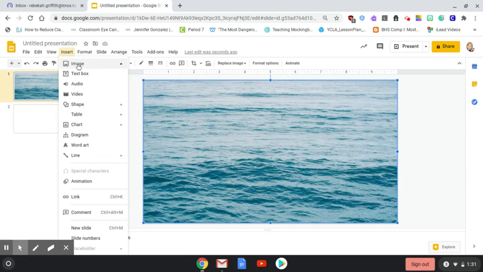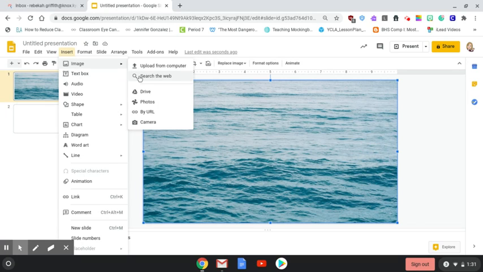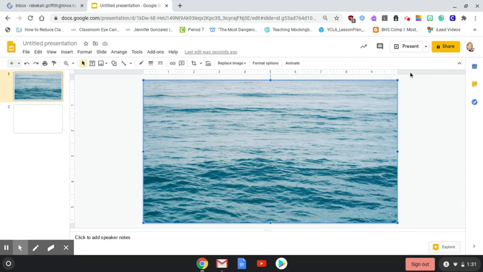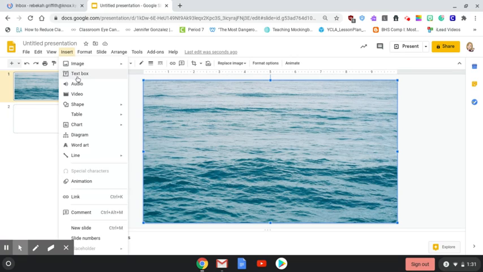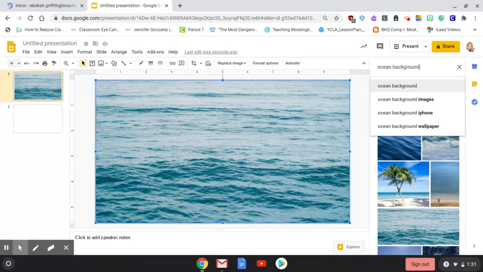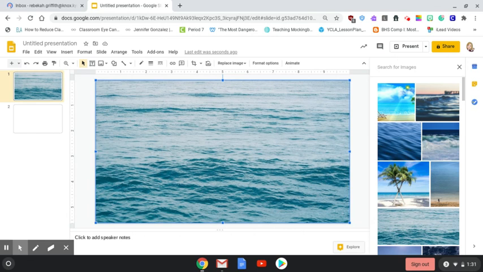I'm going to go to Image again and click Search the Web. Now, how you search for images after you have put in your background image is going to be a little bit different. Once you discover what you want your background image to be, you want to place images on top of the background to illustrate what's happening.